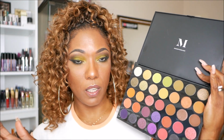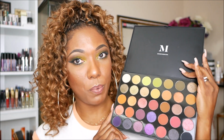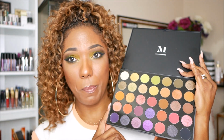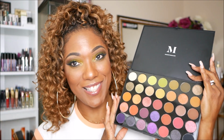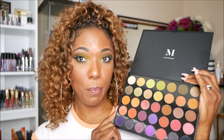Now, I will say with this palette, I was none too impressed with the mattes. So if you are looking for a palette with some bomb, extremely pigmented, easy to blend, soft mattes, I wouldn't say this is the palette. These matte shades are pigmented.